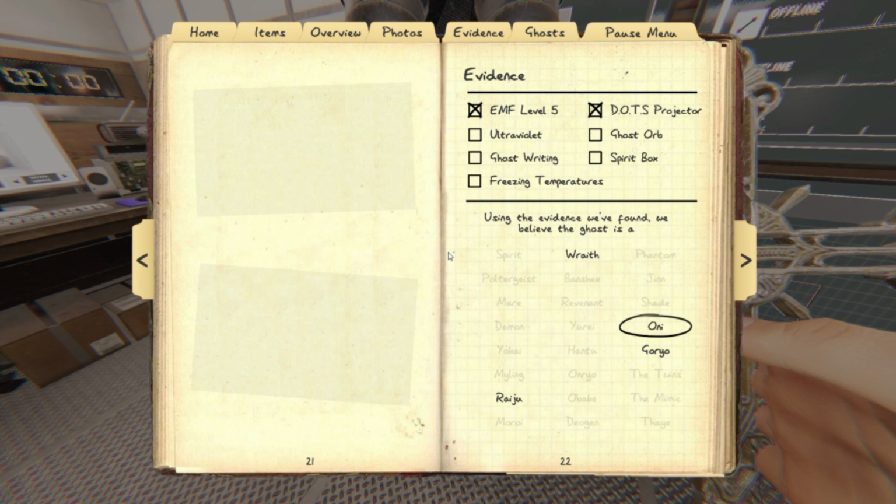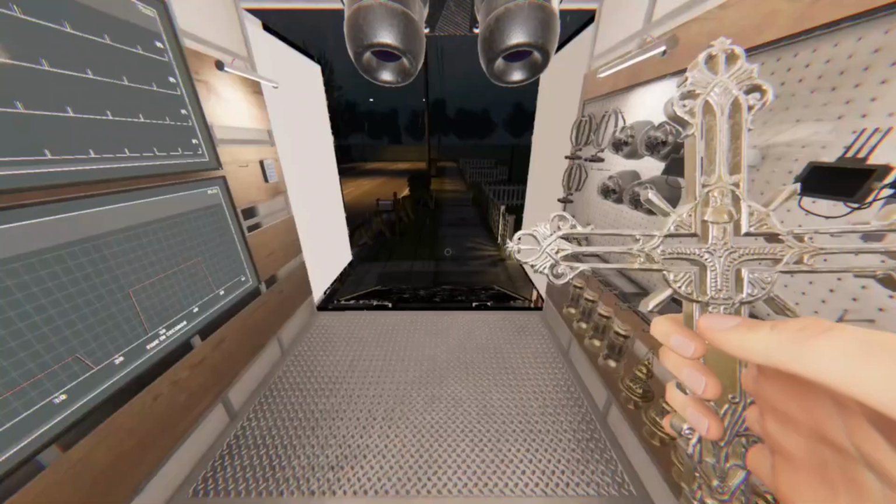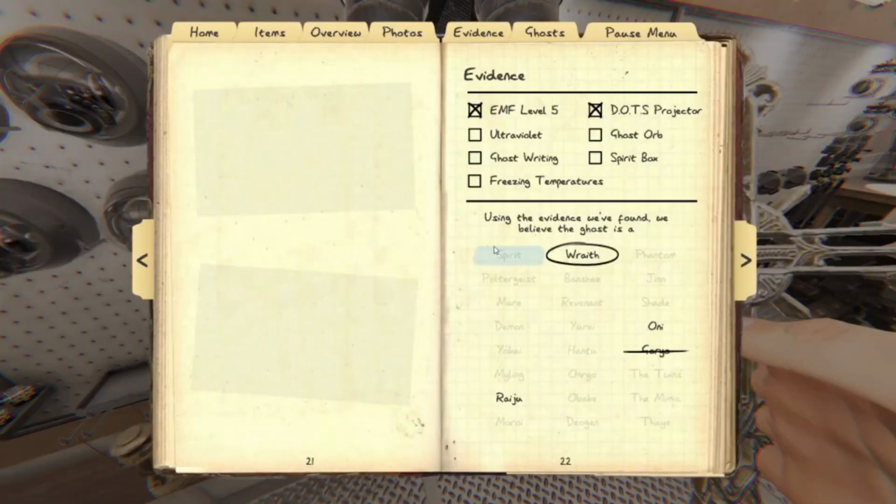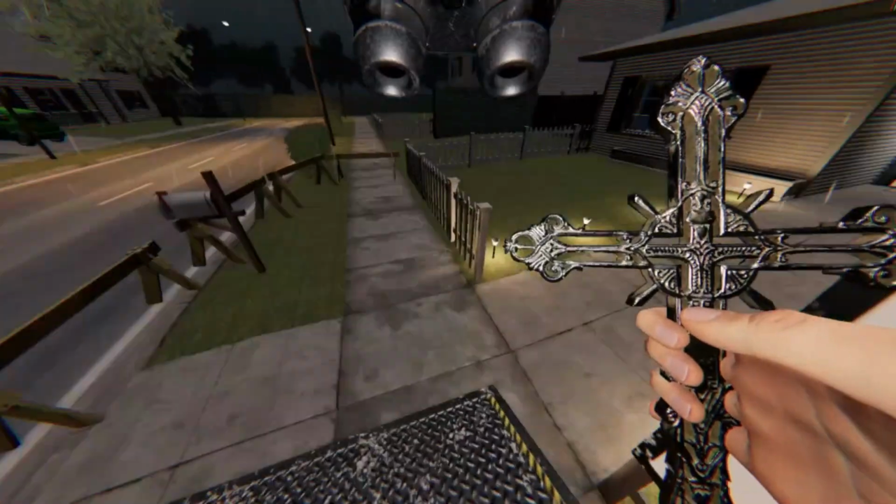Wait, yeah, so I know a little bit because I had dots in my face instead of just through the camera. I know it's not a Goryo. It can only produce dots through the camera when no one's in the room. I'm thinking Wraith right now, but I'll try and collect more evidence. What do I need to collect? Freezing, spirit box or ghost orbs, which I'm pretty sure it's not ghost orbs.